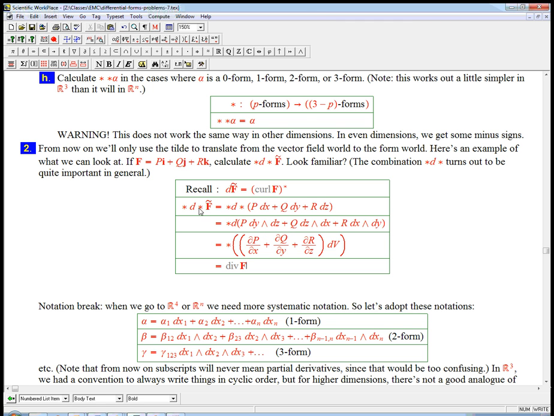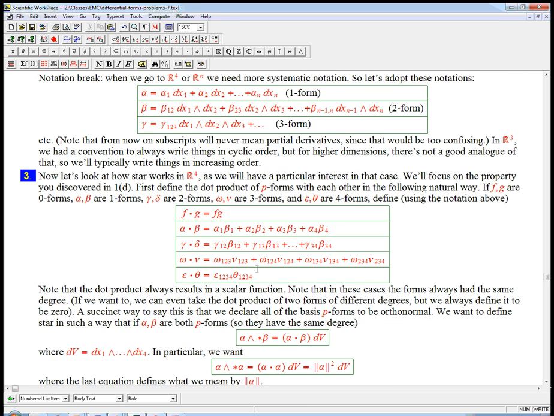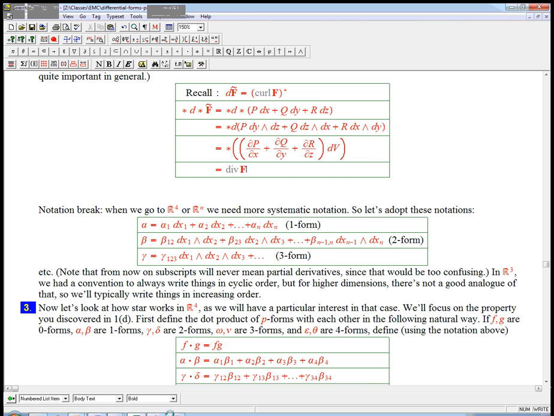d increases degree by 1. What happens here is that star will always flip things upside down, then I increase degree by 1, and then I flip again upside down in terms of the ranking of degrees. Well, that's always going to decrease the degree by 1. So we took a 1 form and produced a function out of it, and it turns out that that's the divergence. So this is actually a very nice way to think of the divergence as star d star. Okay, that's a good place to stop this video, and then we're going to go on to R4 and Rn.